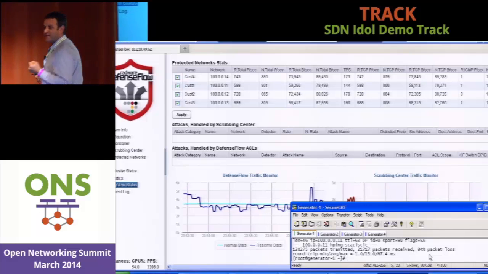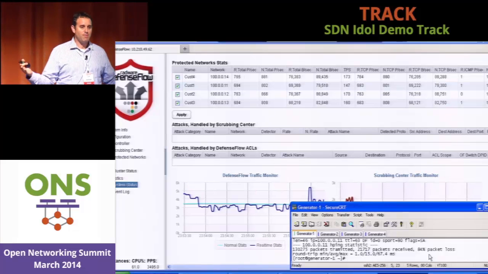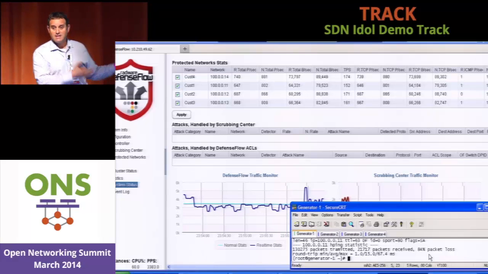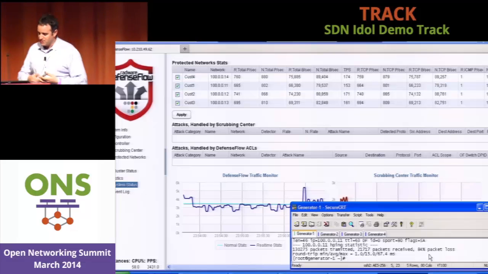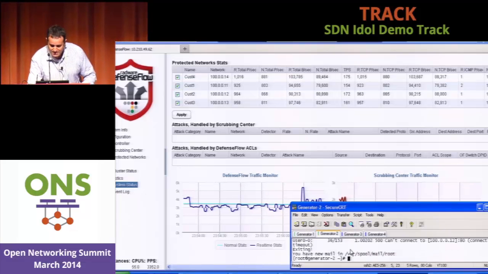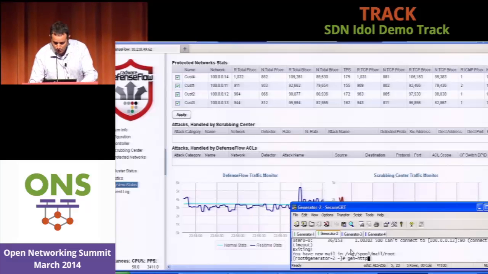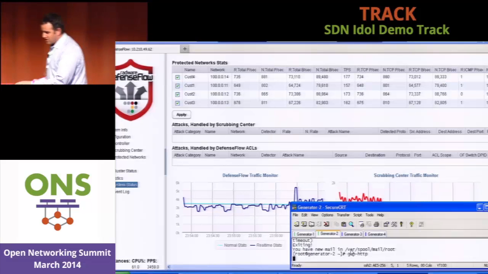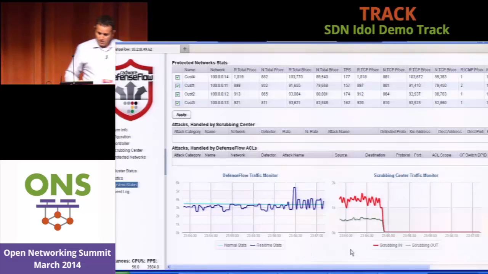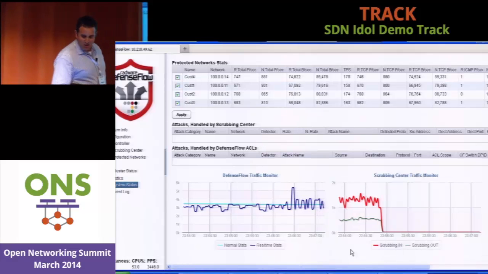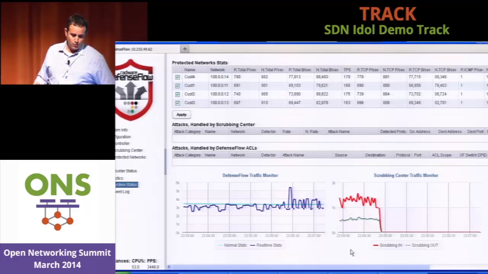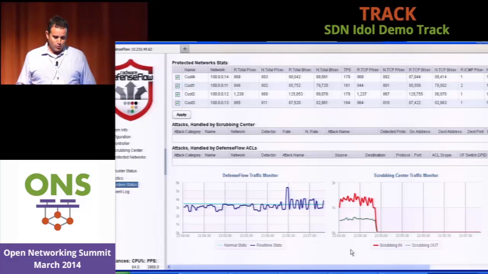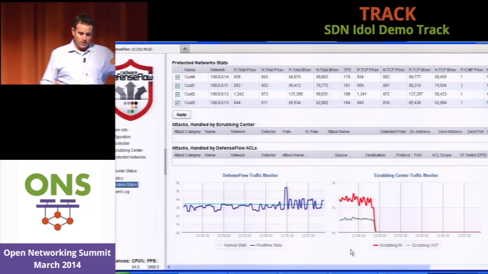One of the parameters is transactions per second, but effectively we're taking this application path and applying the same algorithmics that we use on our physical appliances to this data that we're receiving from vDPI engines. So I'm going to launch now an application attack. In this case, it's going to be a fairly simple kind of HTTP flood attack. What we're seeing here is that the counter that changes in this case is the transactions per second counter for customer number 2. I have a delay here for some reason, but you're going to see that the customer 2 transactions per second counters are gradually growing.